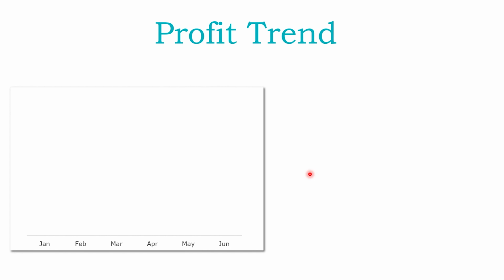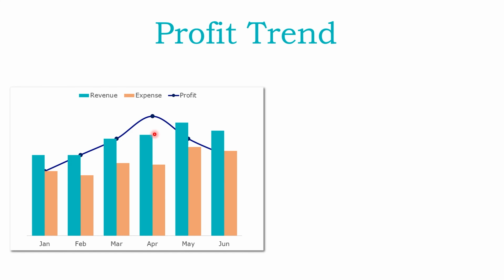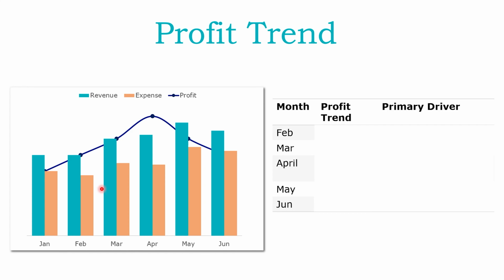Line charts are the most effective way to visualize profit trend over time. However, it is unclear whether the upward or downward trend is due to rising or falling revenue or expense from this chart alone. Adding bars of revenue and expense to the line chart equips users with the ability to identify the critical areas for further investigation.